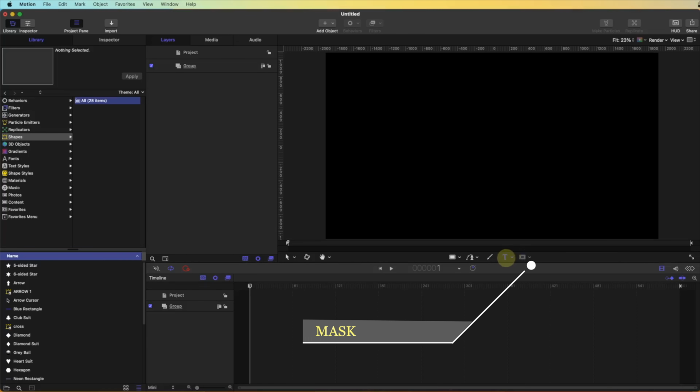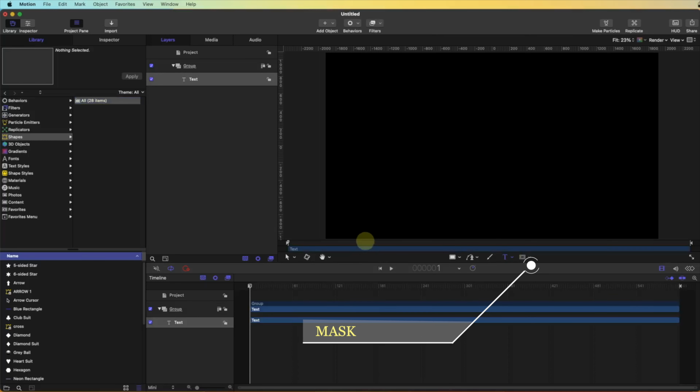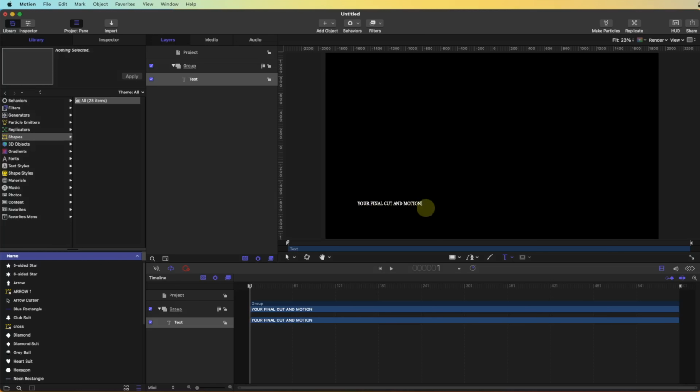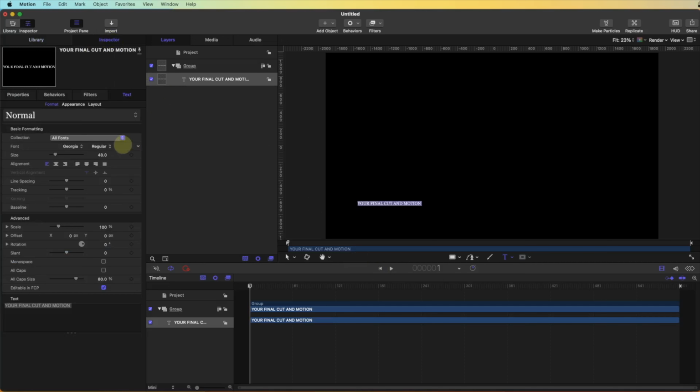First things first, we're going to add a small title here. I'm just typing Final Cut and Motion. We have it here. I'll make it a little bit bigger in the inspector, and I'm going to put it at this size to be clear for everyone.